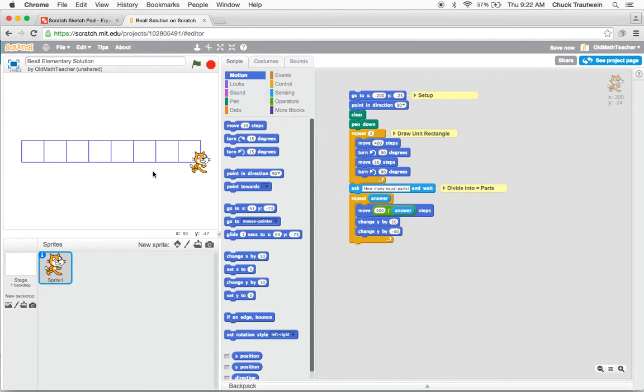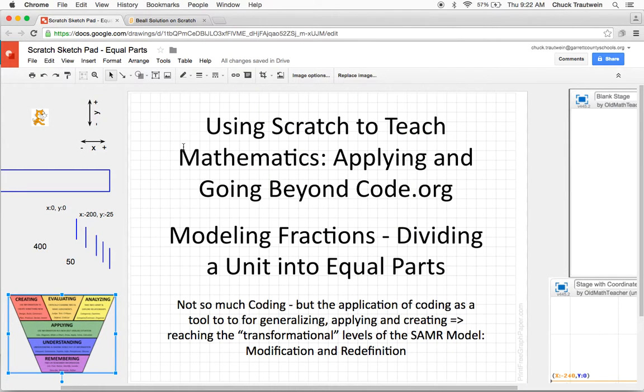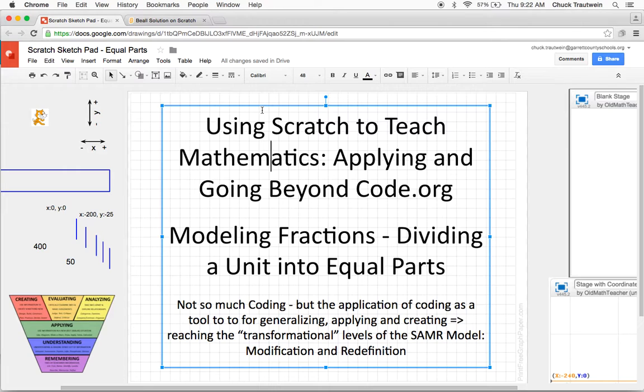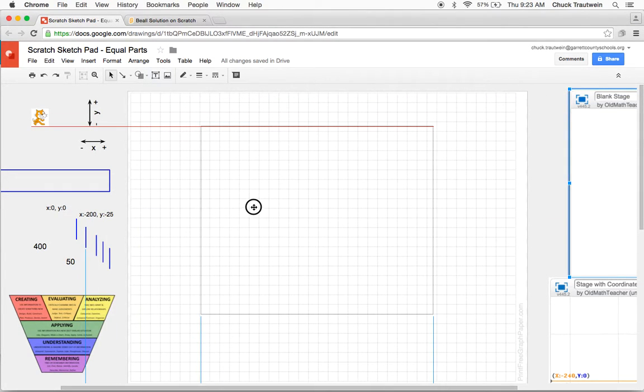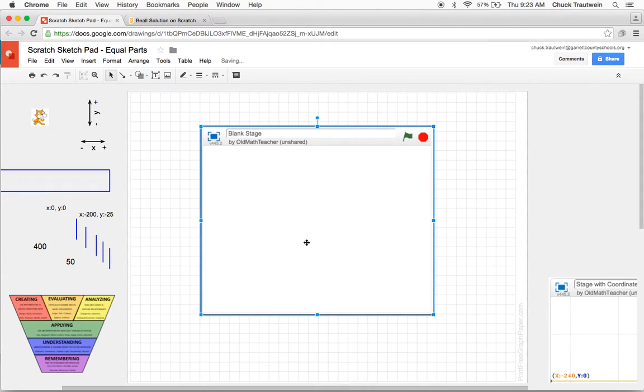Okay, so let's go through this. Generally, what I would do in a classroom is I'd hopefully have a whiteboard as well, or a chalkboard. And so I'm going to use this space here, this Google Drawing doc, as my whiteboard. I'm going to concentrate on the stage here, and that's where all the action is going to take place.